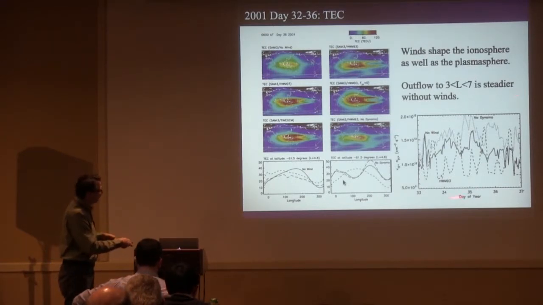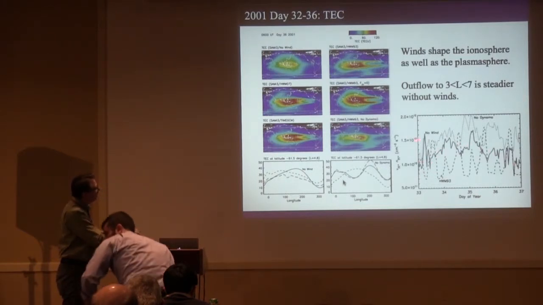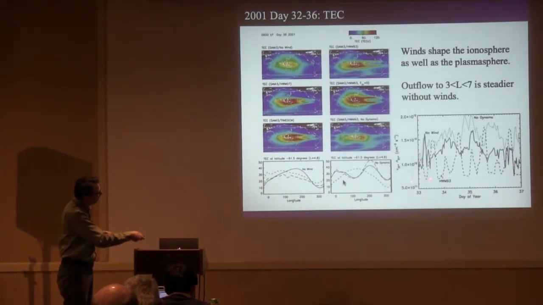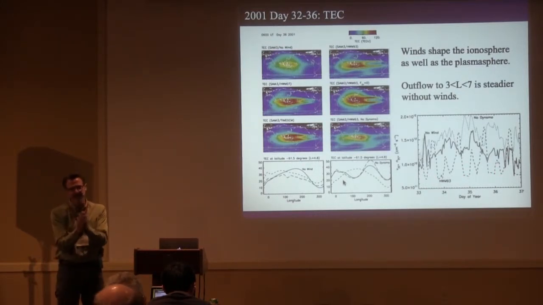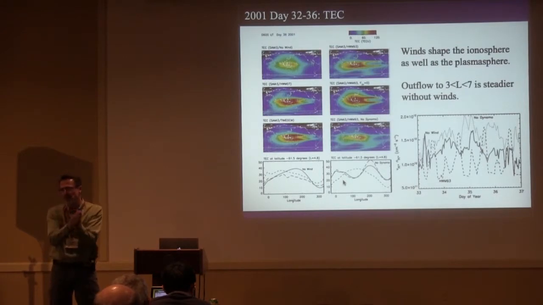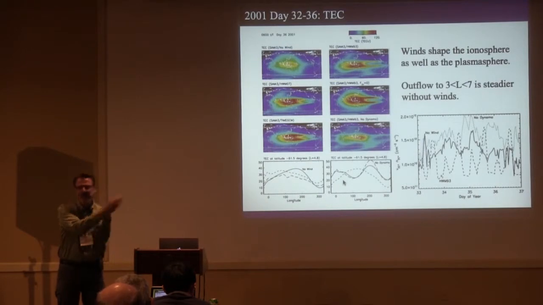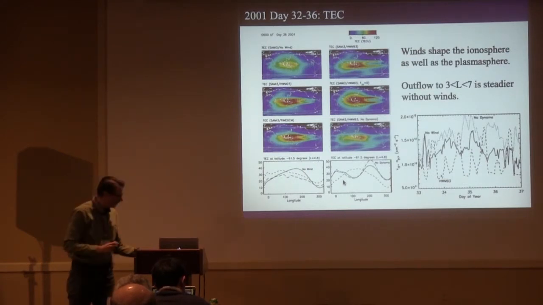And we plotted it as a function of time. And the no-wind case is wiggling around in here. The no-dynamo case is very strong. The HWM93 gets up just as high as the other cases, if not higher than the no-wind case, but it keeps dropping down. And what's basically happening is that the position of the peak outflow is moving from the area of interest between L equals 3 and 7 and down again and then back up again and down again. It's like there's a hose refilling the plasmasphere, but the E cross B drifts are moving that hose around.